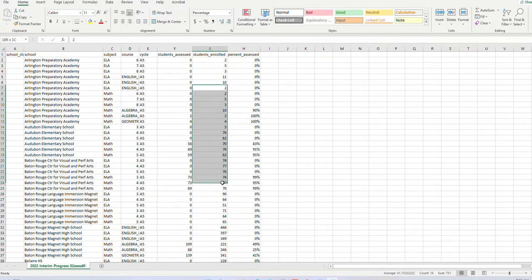If there's one or two classes that are not rostered to an active EBR employee, then obviously this is not accurate either. So even though you see 100%, if this is not accurate, then obviously this is incorrect. So when you look at this report, you have to make sure that in order for you to agree with this percentage, those numbers in student enrolled are correct.